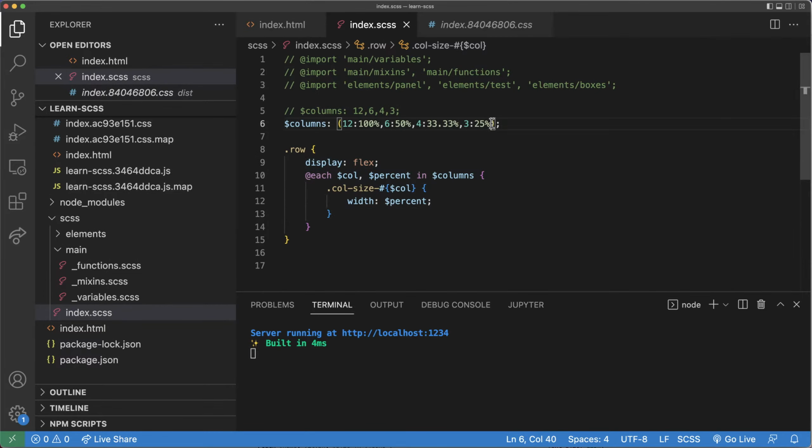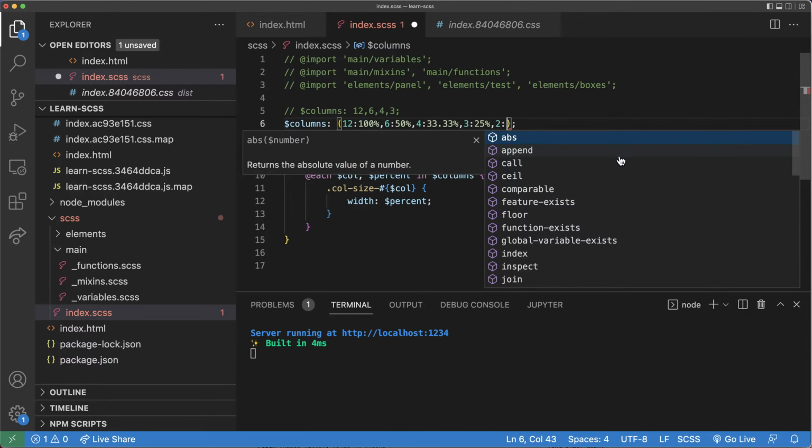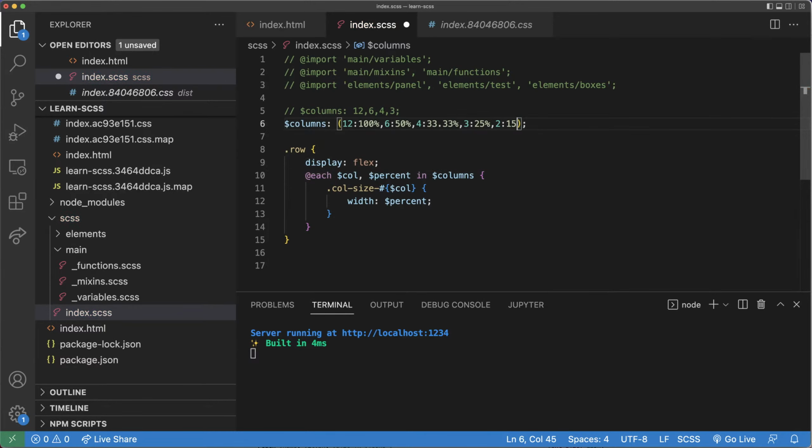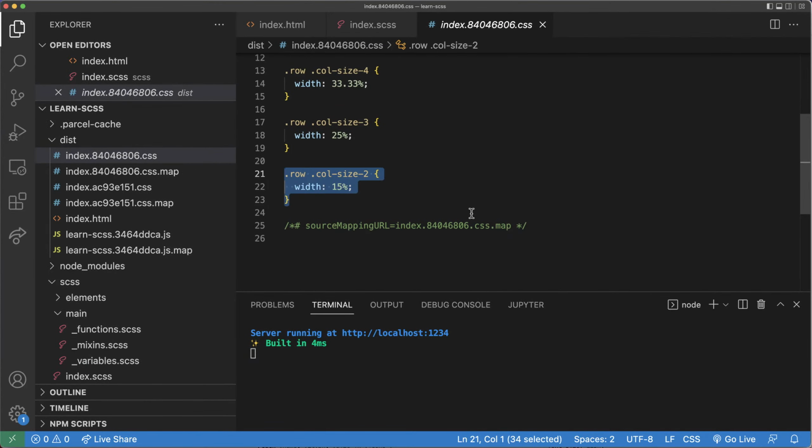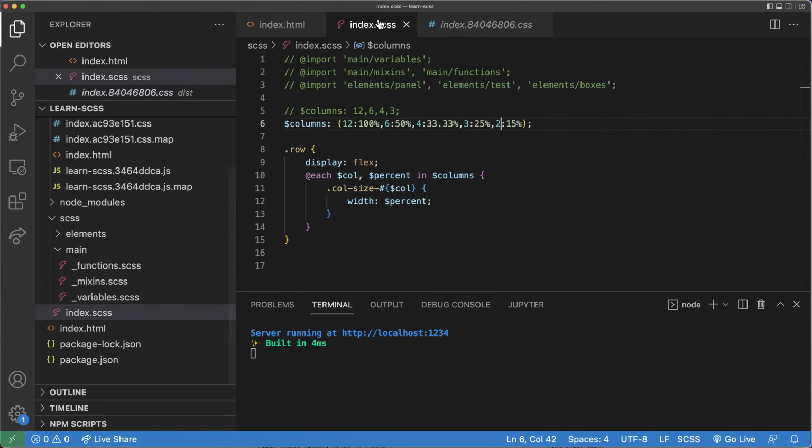And this way, if I wanted more here, like if I want to add another one, all I have to do is go to this list and say, okay, so if we have size 2, let's make sure that's 15% or whatever you decide that percentage is going to be. So now this should automatically generate another one of those, which would be when you do row, when you do COL size 2, it should make it 15%. So if we go back and take a look, see, there it is. That's the 15% rule. Good. So that worked actually pretty well.